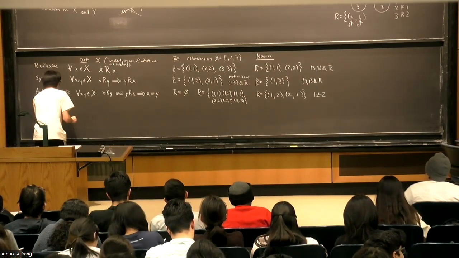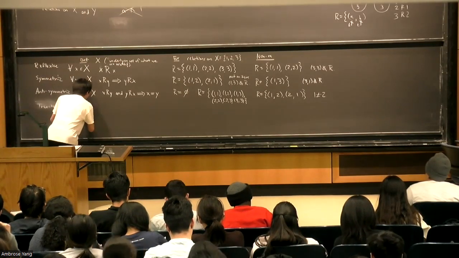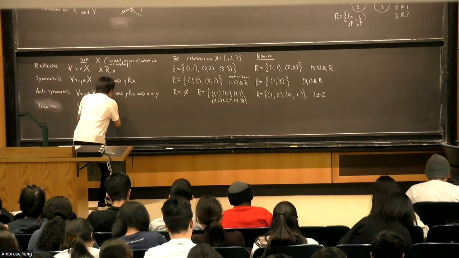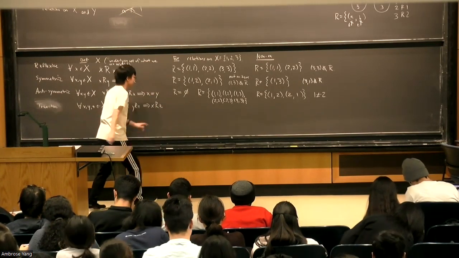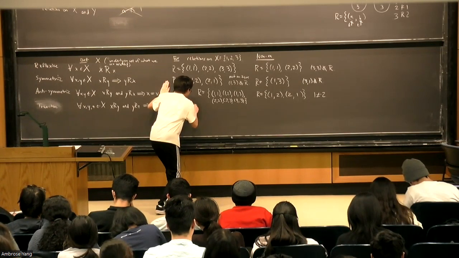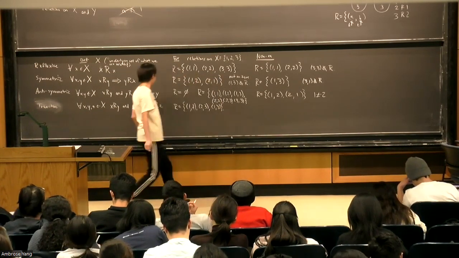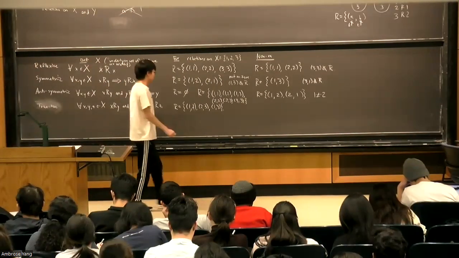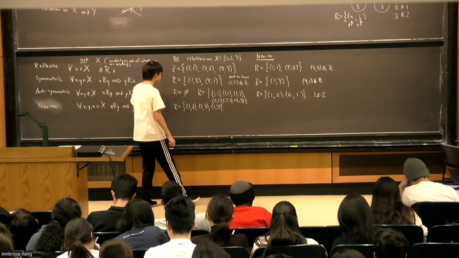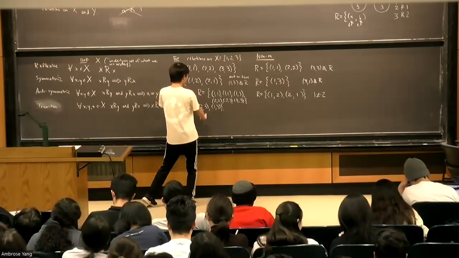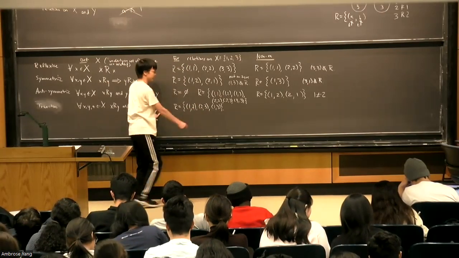Right? For transitive, for all x, y, and z inside the set of things that I am relating, if x R y and y R z, that implies x R z. I want to give you an example here. How about the relation 1, 2, 2, 3, 1, 3. If x R y and y R z, then I know that x R z. Let's look at this. 1 is related to 2. 2 is related to 3. 1 is related to 3.